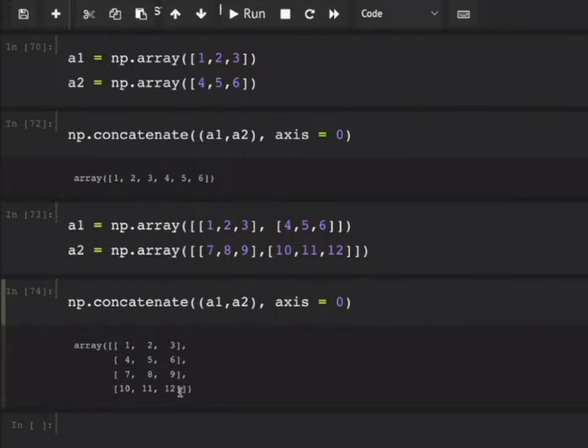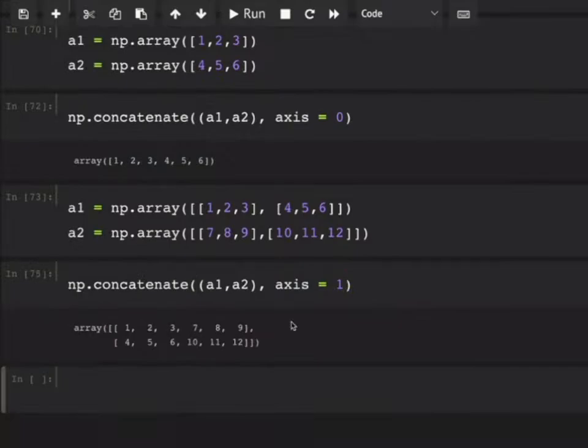Axis equal to 0 is going to merge them in the second dimension, and axis equal to 1 should go and merge them in the first dimension. It's a little confusing, isn't it? It is confusing. So personally, I don't use concatenate, although it is a method there.